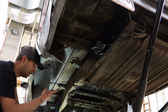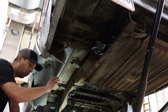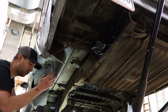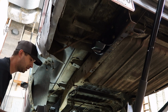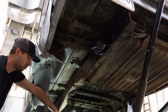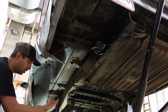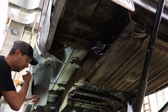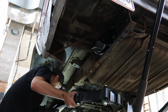And basically, the way I did the other side, I'm going to put the rear end in first. That way the whole assembly can swivel, can move back and forth, up and down, whatever. It can move whichever way I need it to move to get it in to the front bracket. And what I will do is, once I get it up there, I'm actually going to use the rear end to kind of hold it for a little bit, and then I will jack the rear end up a little bit, move the jack stand out so I can drop the rear end down so I can move it forward enough to get it into the forward hanger.